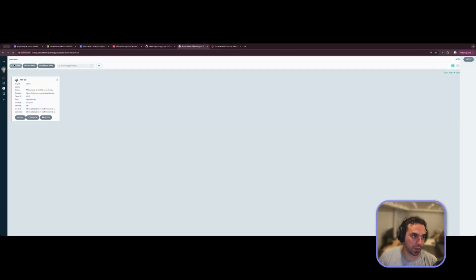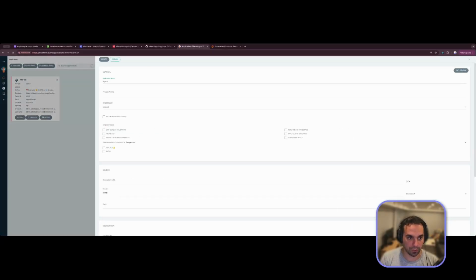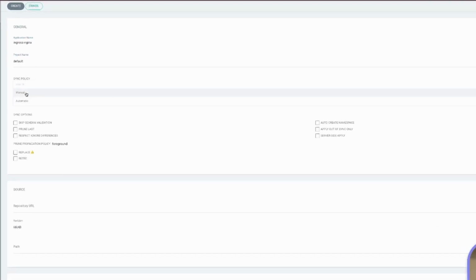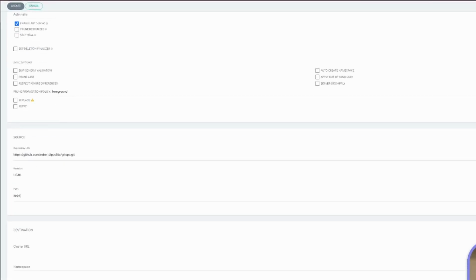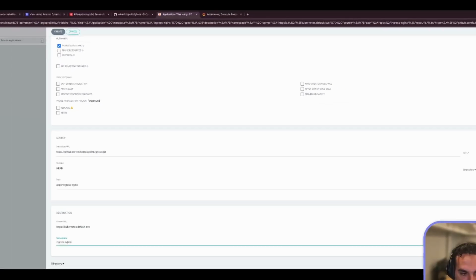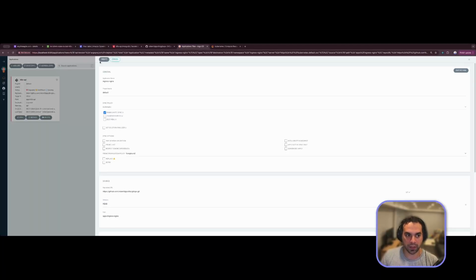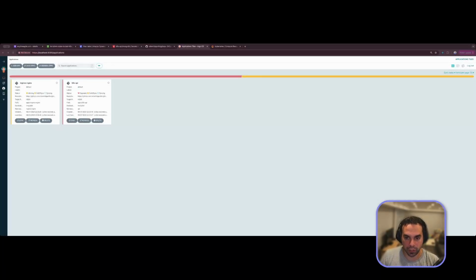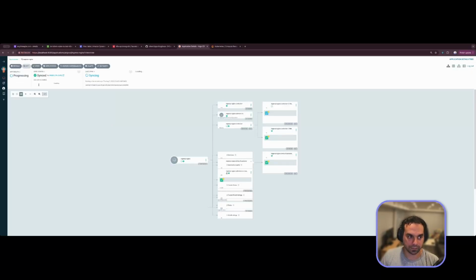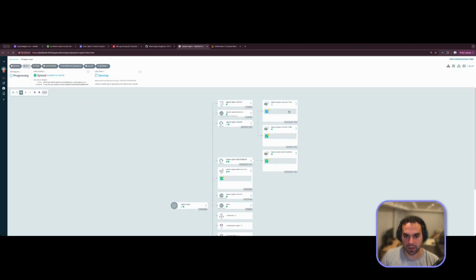Now you'll also remember we have an app for Ingress Nginx, and so I'm going to create that as well. And so with all that set up, we're going to click create, and this should create our app. Now you'll notice our k8s-api is degraded, and that makes sense because we haven't deployed it yet. But our Ingress Nginx should sync with the cluster and become healthy shortly. As we can see, things are getting configured, and ArgoCD is syncing Ingress Nginx with our GitOps repository as expected.